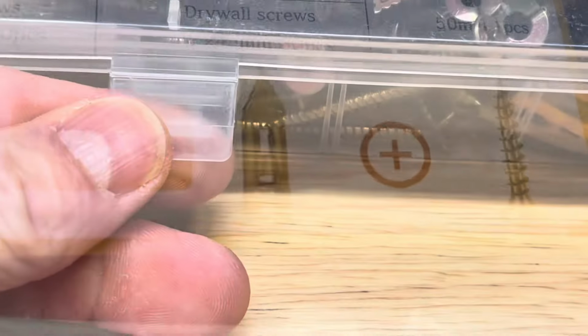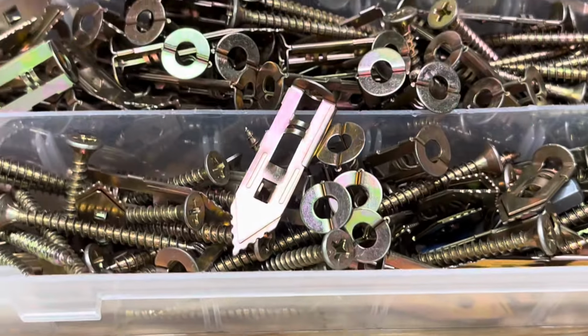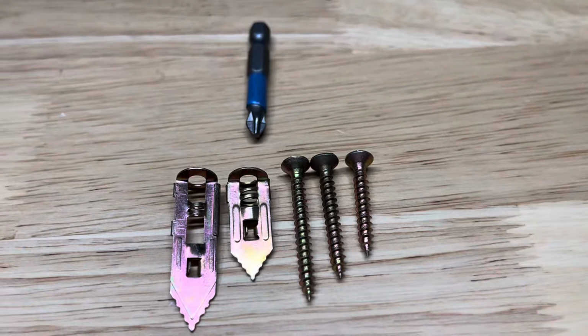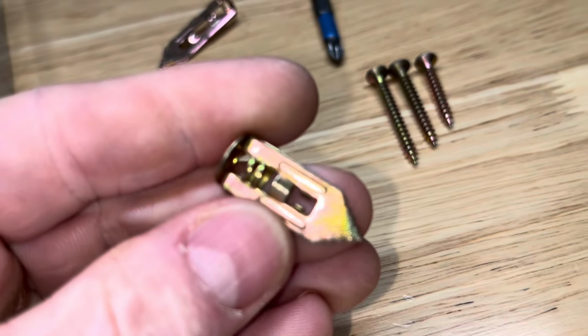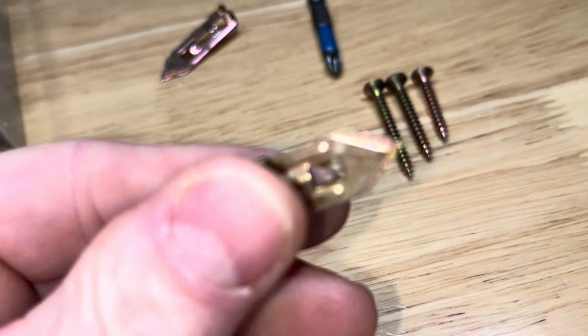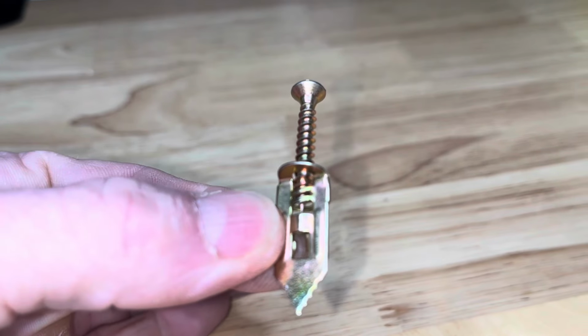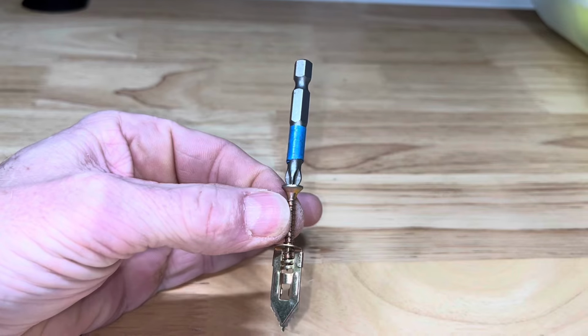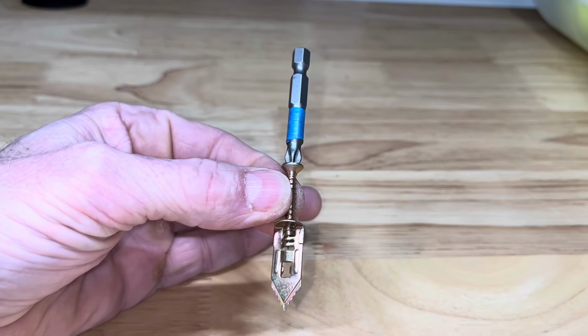It comes with 400 total pieces here too, and it comes in a tackle box to keep it all together. And here's a close look at them. A couple different sizes there. The anchors themselves and the drywall screws as well. Here's a look at the screw anchored in the anchor itself. Here's a look at the driver into the screw, into the anchor.